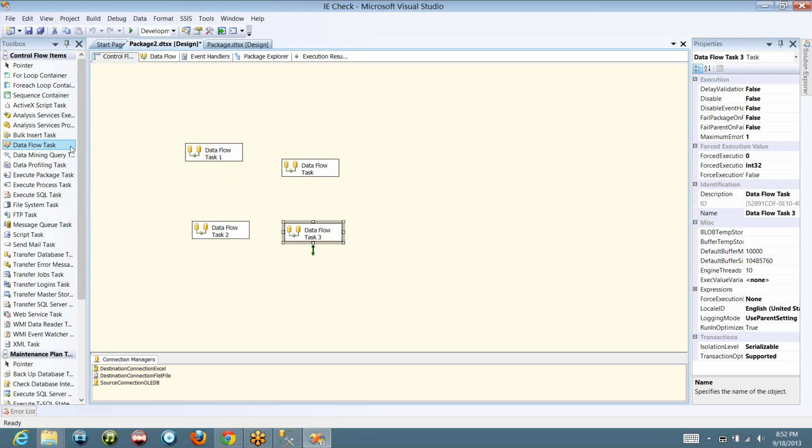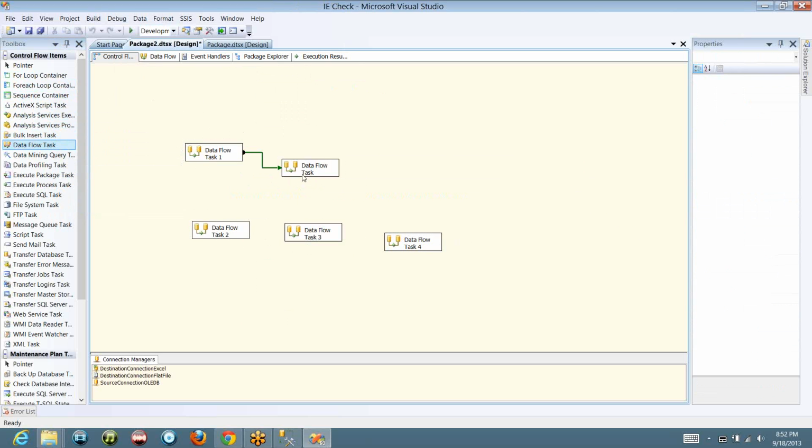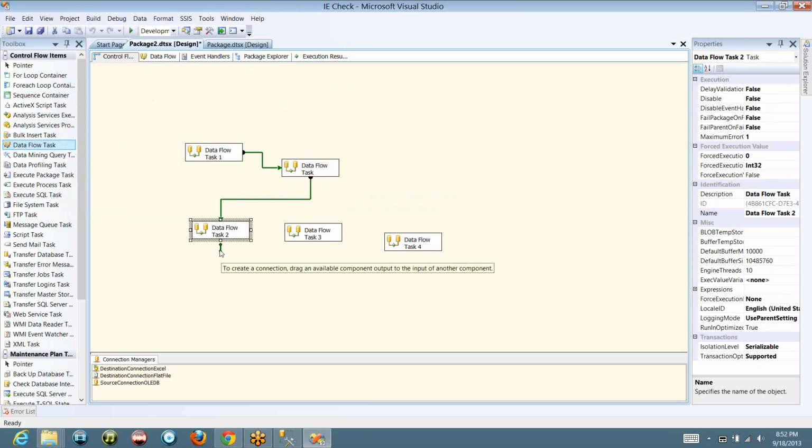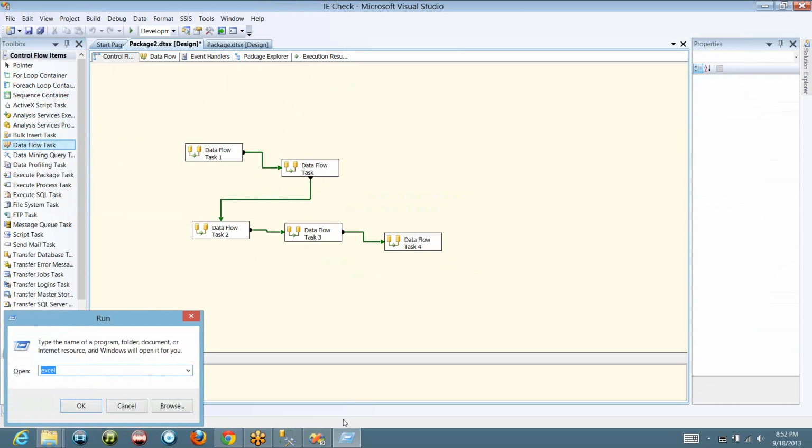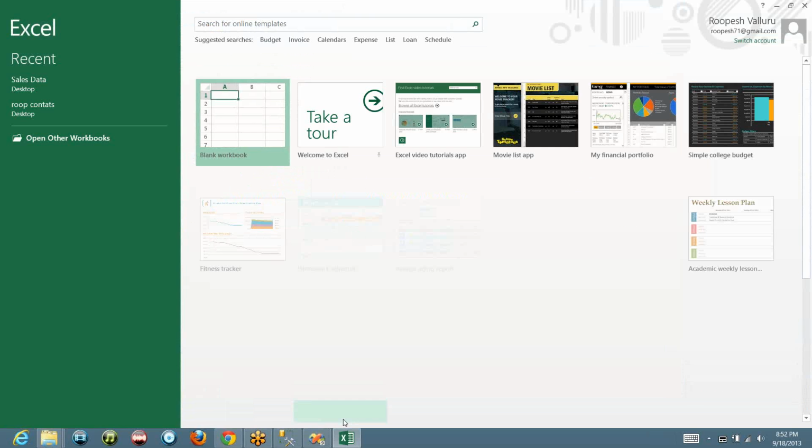If I have 5 tables and table 1 needs to be loaded first and table 3 needs to be loaded second, then only the data will come properly. In that case, this one should go first and then this one should go, from here to here and here. So like this, we will configure. So this is the workflow. We'll call this one the workflow. And I will tell you an example in an Excel why we need to have this kind of workflows.